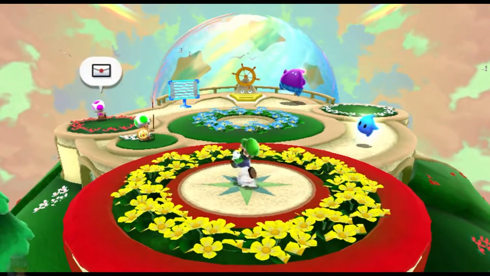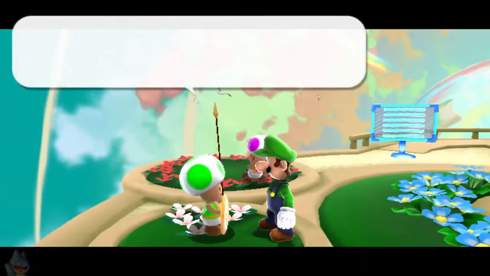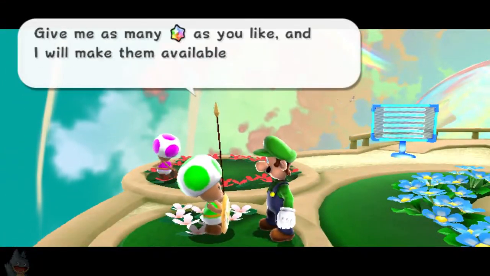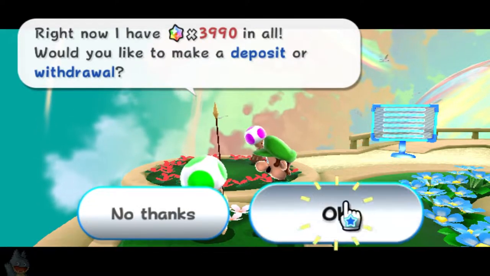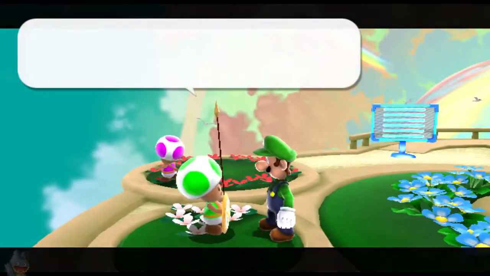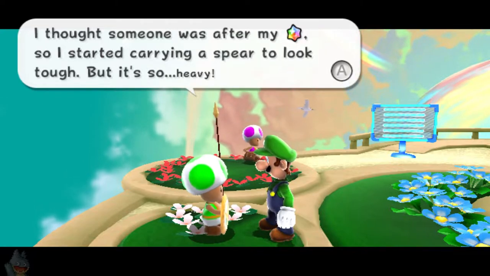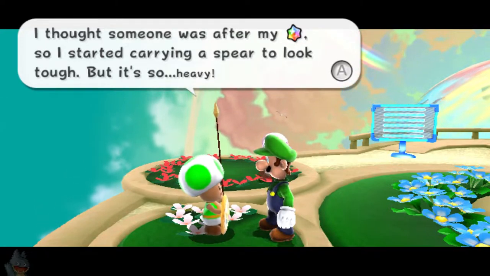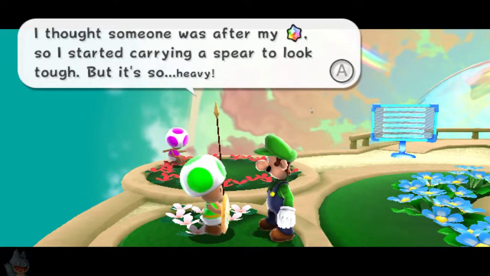But the point of this video, if you're watching it, is I currently have how many star bits? 3,990. My goal is we're gonna get to 9,999 at some point. So I guess the question is, what's the best way to do that? Because I don't actually know off the top of my head. So let's Google it. Super Mario Galaxy 2.